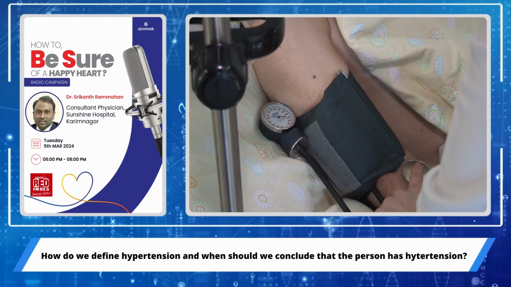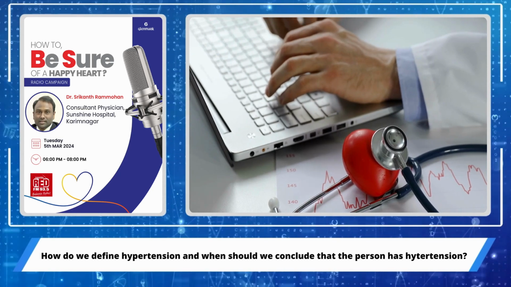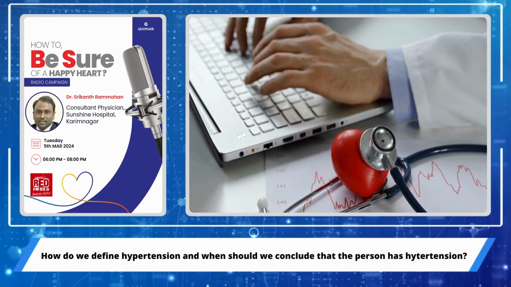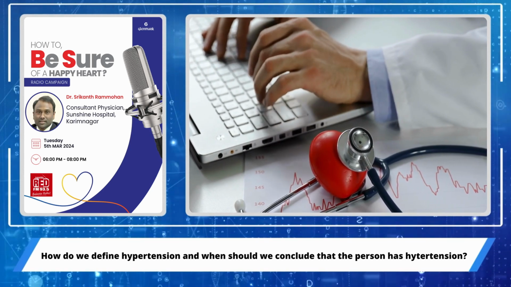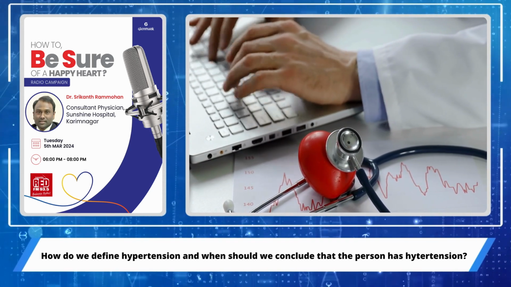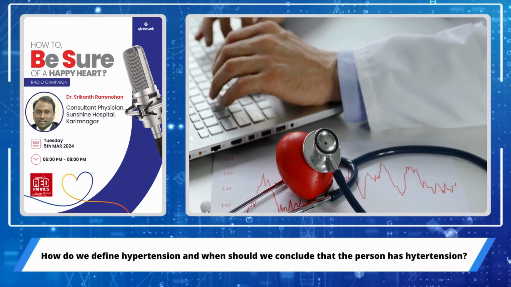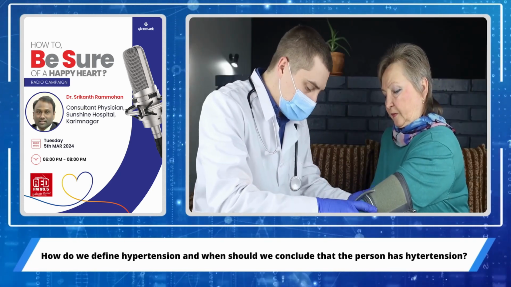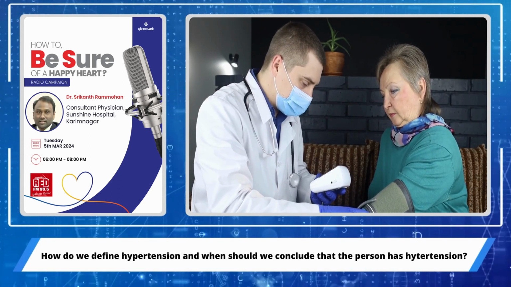And lately, we are saying that any patient who has a blood pressure reading of greater than 130 millimeters of mercury, the upper reading, which is also termed systolic, can be labeled as hypertensive, and a diastolic reading of greater than 90 millimeters of mercury can also be labeled as a hypertensive patient.